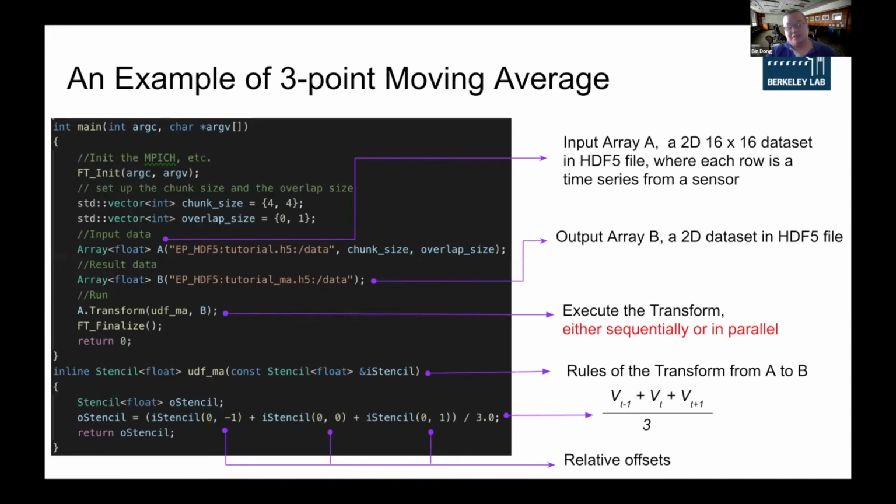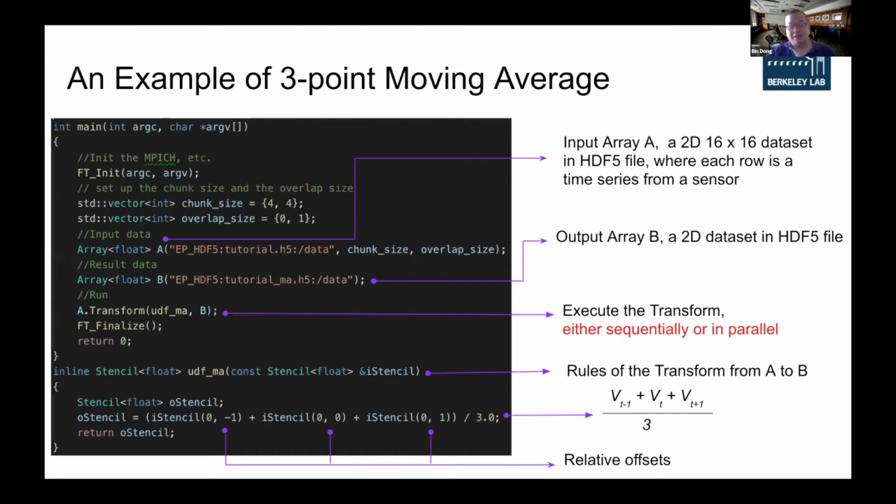Let's assume that your data comes from 16 sensors, and each row of that data is time series data. Say you want to apply a 3-point moving average on this data.